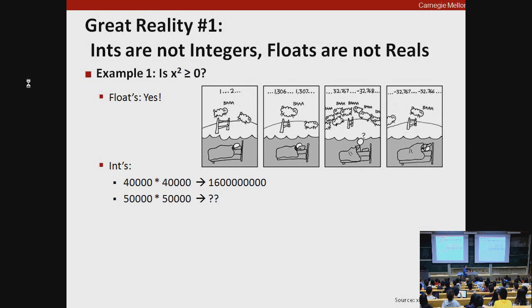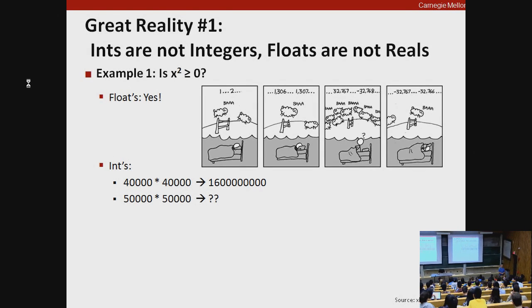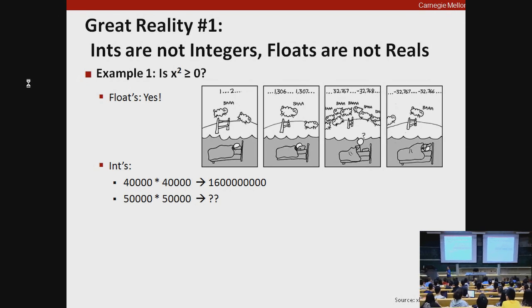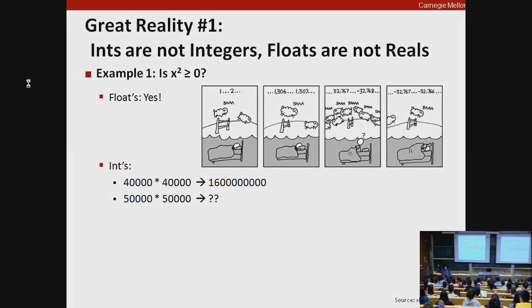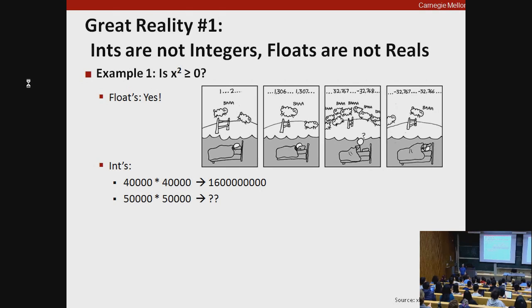If I only have yay much memory, in one case I can use it all for a single number. That's probably not really useful, right? I probably want to partition it so I can have more than one thing in memory. And say, well, if my memory is yay big, my integers at most can be yay big. And now we start to have real limits. Maybe an integer can only go from, let's say, negative 32,000 or so to positive 32,000 or so. So now we're talking about a difference between ints, the integer representation we have available when programming.